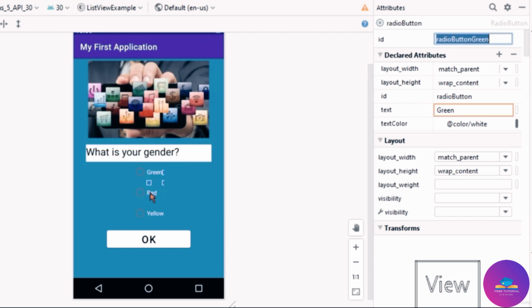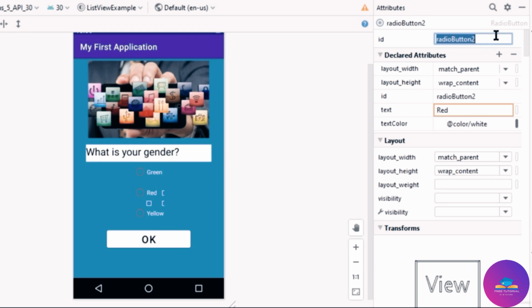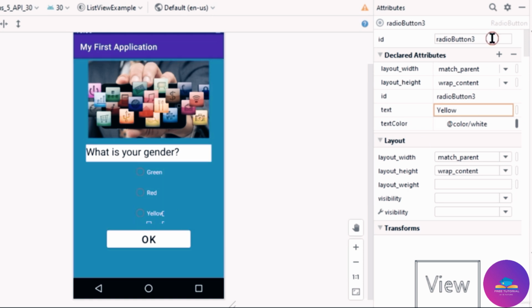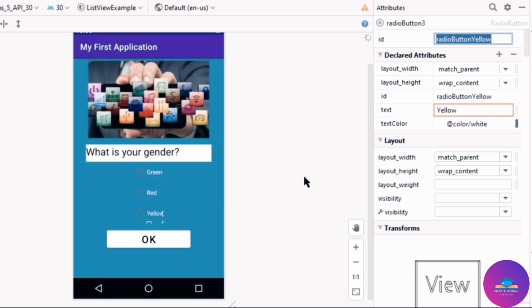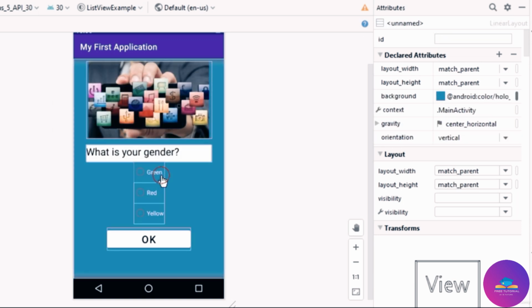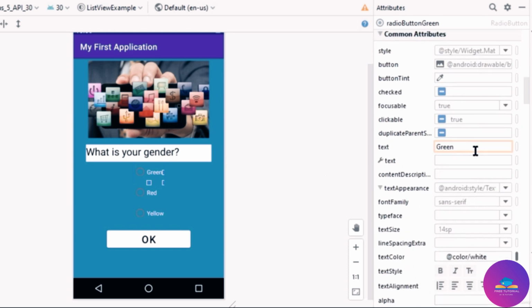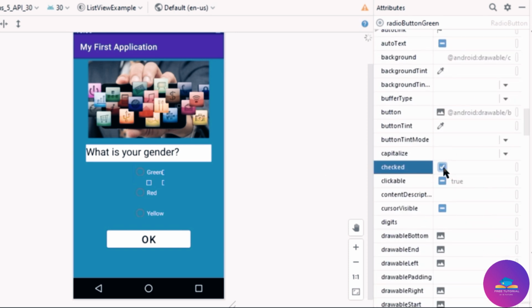For the second one, I will write radio button red. And for the third one, I'll just write in radio button yellow. Now also, I will define the first radio button to be chosen as a default. And I can do that from here. And I clicked checked option.